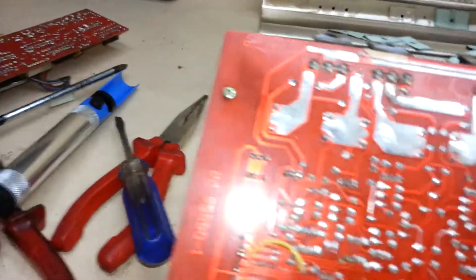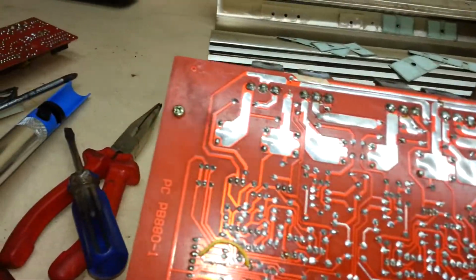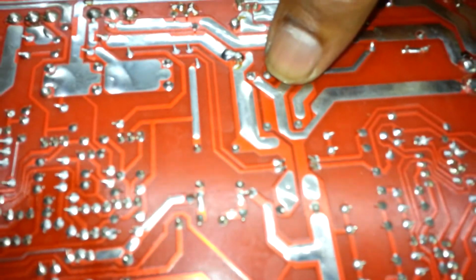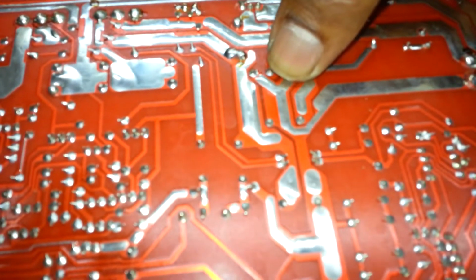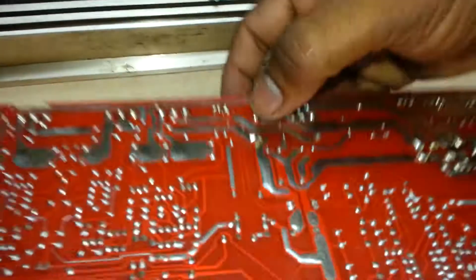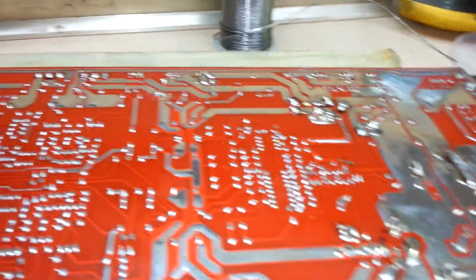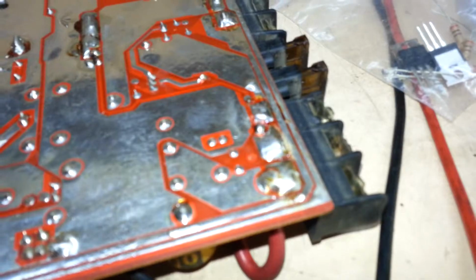And I haven't fixed the caps yet. I'll show you what's up with the caps. Put the solder back. I'm gonna touch the leads on the power terminals and I'll show you that there's no more short.